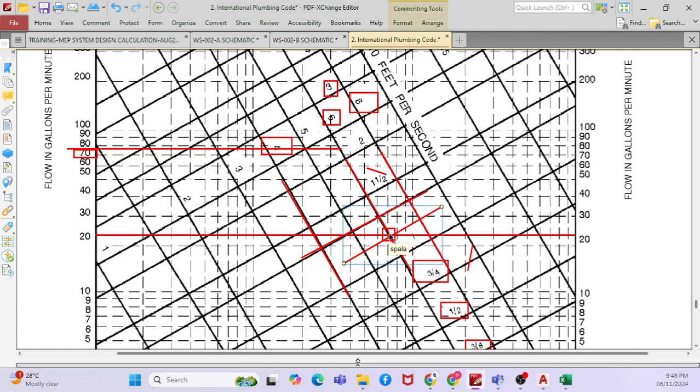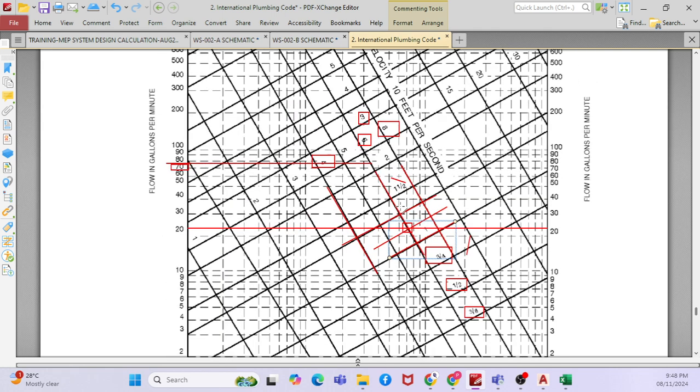After the intersect point, how do you select the pipe size? Because the chart you need to see. For example, this is my line, right? This is my 25 mm pipe, right? But this is greater than 25 mm, correct? So I will be going with the standard pipe size, which is the next pipe size, 32 mm. In this way, I will be designing my pipe size for each and every location. This is the concept.